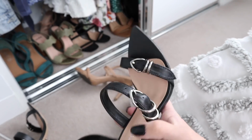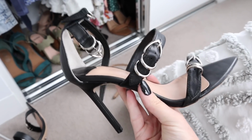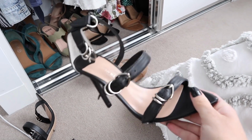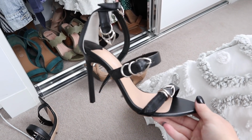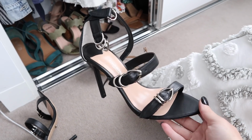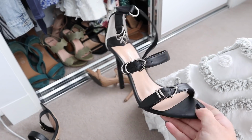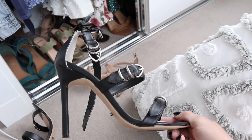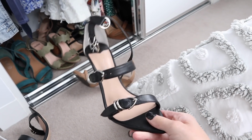searching for these shoes. I found the name of them and I found a little boutique chain shoe store across Victoria and New South Wales that still had them in stock and was selling them for like $50, which is amazing because originally they were like $200. And part of me is like, oh, I wish I had just got them 2 years ago, but it doesn't really matter because I have them now. And I just thought that that was amazing. So I will leave a link to that website down below.